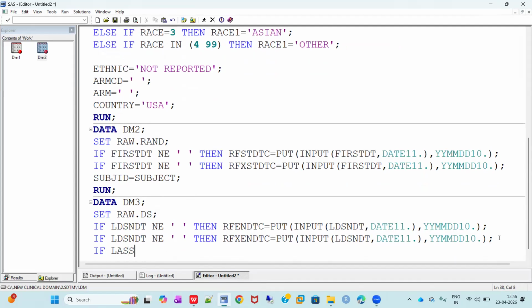So if LASSDT not equal to blank, then RFPENDTC equal to input of LASSDT comma date 11 dot, and convert this into character by using the put function and applying the format YYMMDD10.